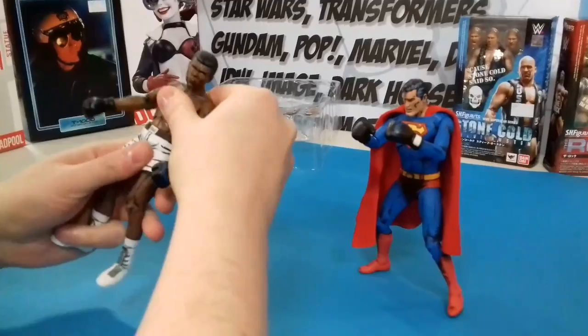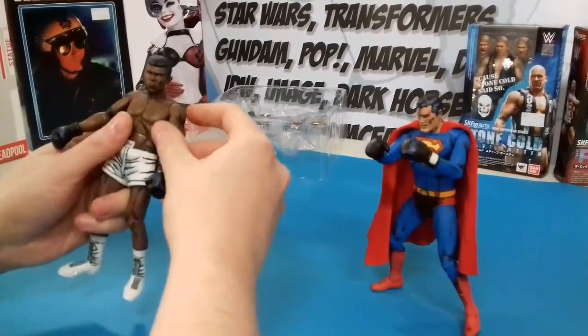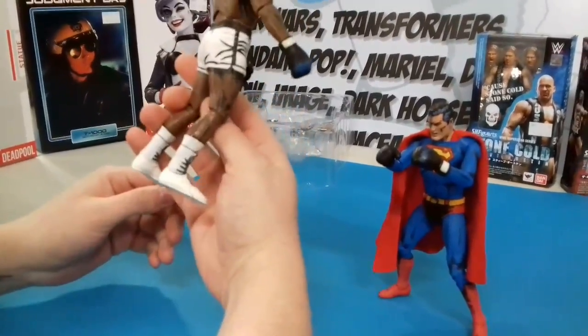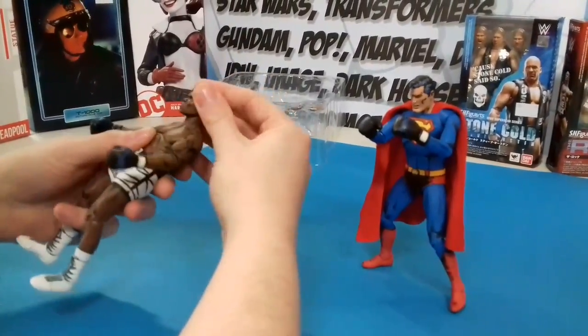I think they actually based the Muhammad Ali off of Apollo Creed, which is funny because in the movie Apollo Creed is actually based on Muhammad Ali, so there's a nice little touch there. Same with any Neca figures, nice posability.